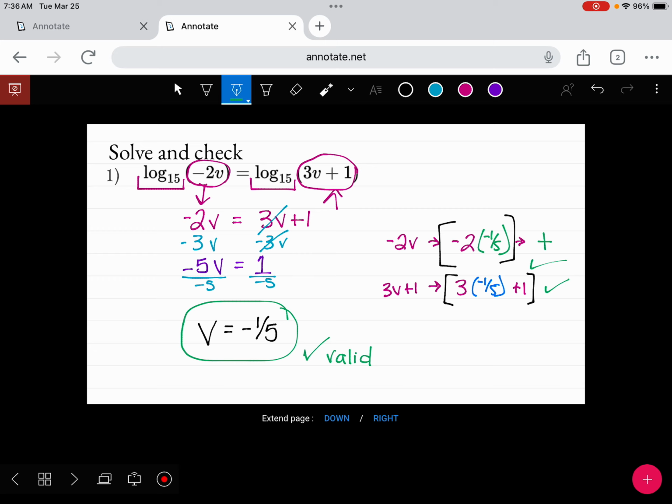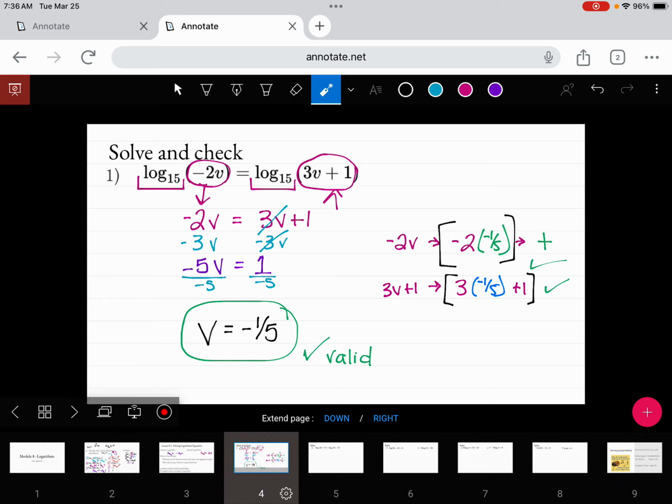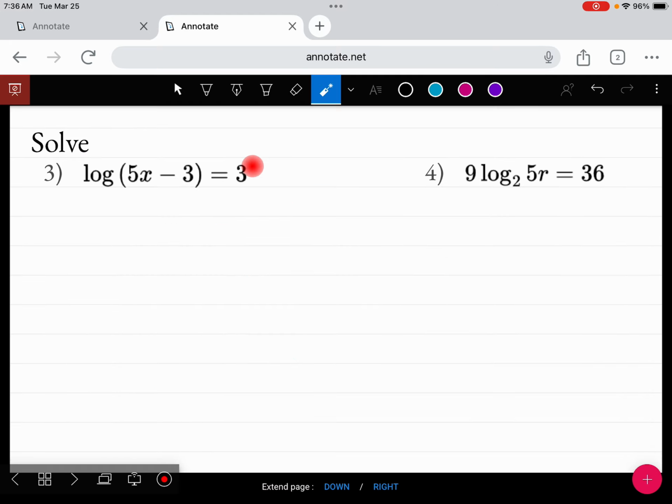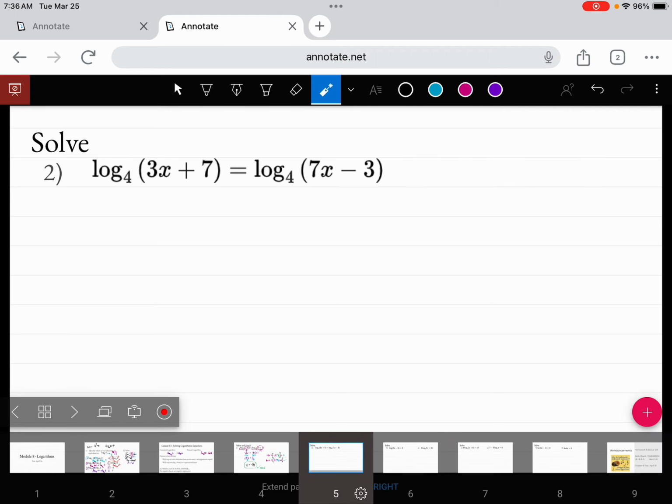Regardless of the question, both of the checks have to be positive. Any of the arguments have to be positive, so any of these guys that are after the log. There's going to be times when we can have negative powers. Like when we look at something like number 3, I could have a negative power over here. I just can't have a negative argument. We'll look at 3 in a minute. We're going to do number 2 first. In fact, I don't know that we're going to see any today, but we'll do it tomorrow.